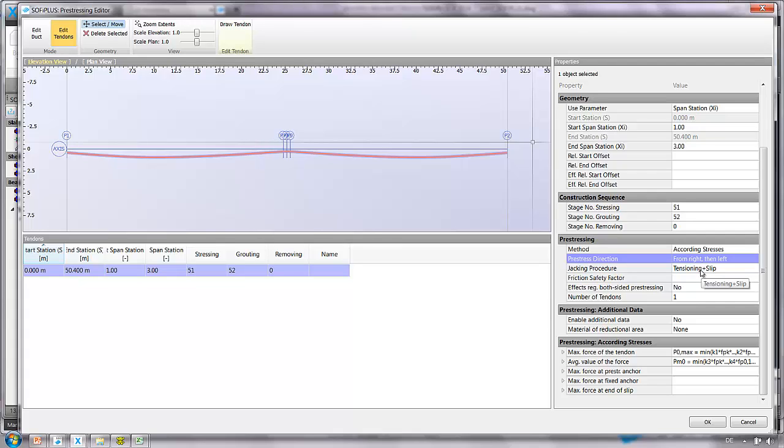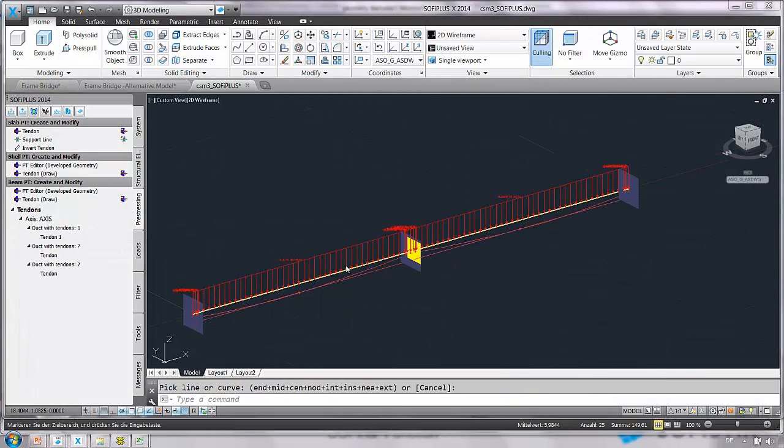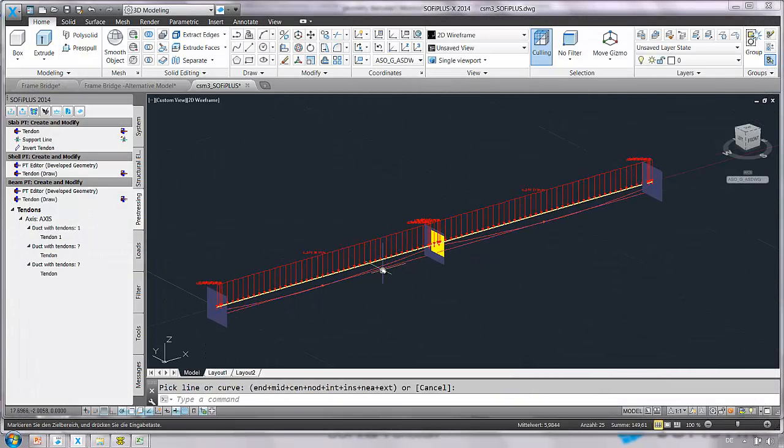Then we are using the checking procedure tensioning plus slip, and we are using just one tendon. We are also defining the stress in the tendon immediately after tensioning with 1220 Newton per square millimeter. And then I confirm the dialog again, and you can see that we created a parabolic tendon.